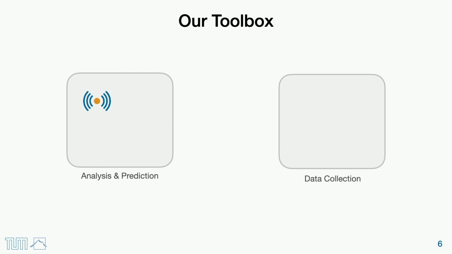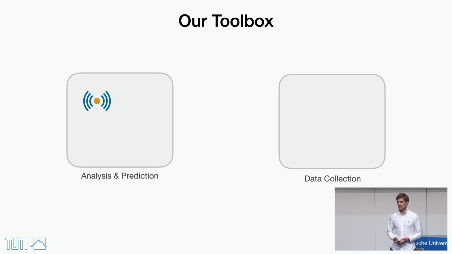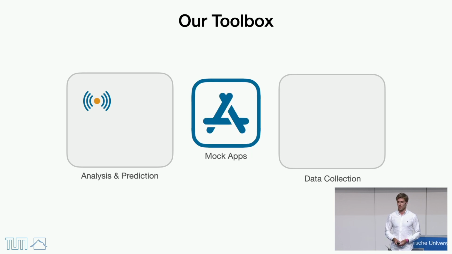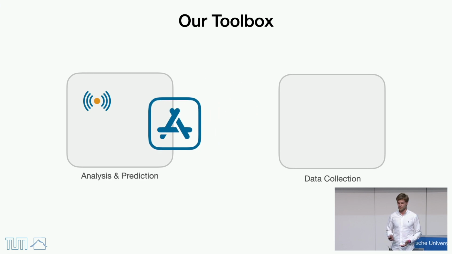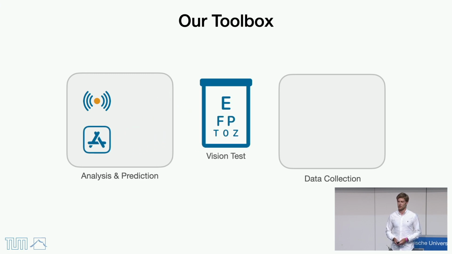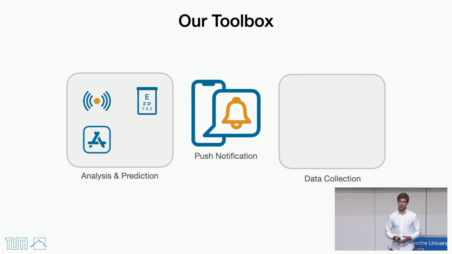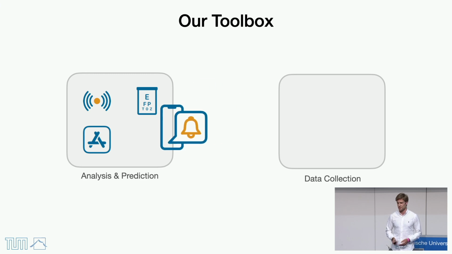Unfortunately, Apple is very restrictive with giving apps sensor background access. That's why we had to implement a workaround. And as a workaround, we decided to introduce mock-apps. Mock-apps are apps that mirror functionality that is already known to the user, so for example, a weather app or a memes app, and thus allows us to access the sensors in the background while the app is used. Then we also can do vision tests, which helps us to further verify results, and also push notifications where we can interact with the user and get his input in certain situations.